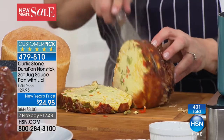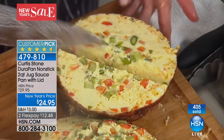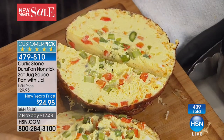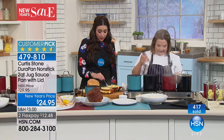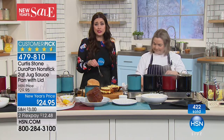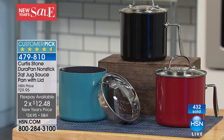Don't you love the versatility of it, that you can use it in your oven, that you can use it on your stovetop? Yeah, for sure. The black that Rochelle created the frittata in. We do have the turquoise and the red available for you. It's $12 and change on your charge card. Wow. This nonstick technology elevates your kitchen to truly the highest degree, the most handy, useful pan.